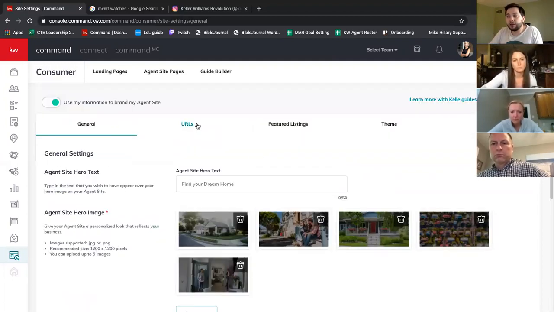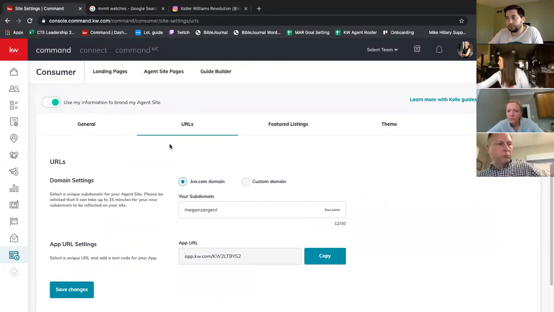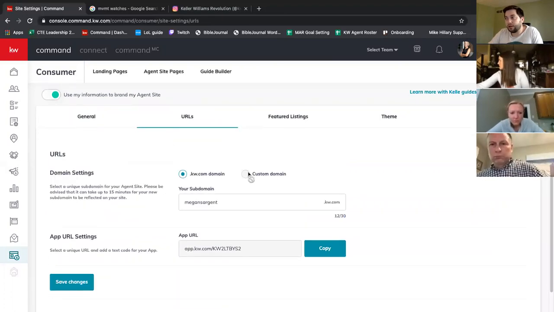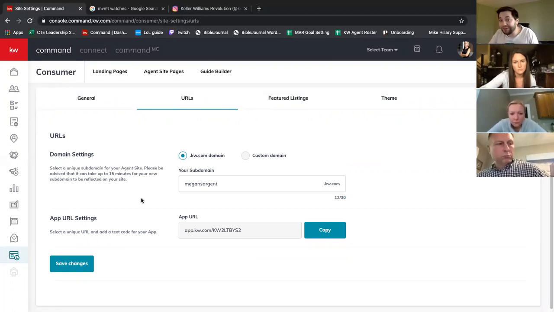And then if I click on URLs here, you can see that we have that subdomain that we had before, as well as that app link. Now, if you are possibly listening to this and you're like, what app link are you talking about?